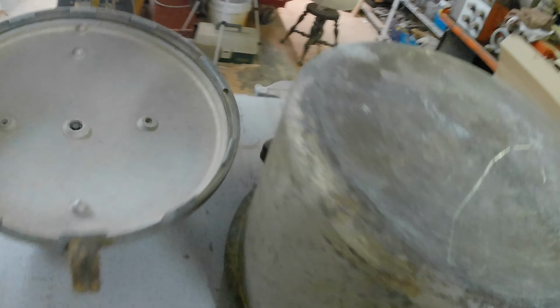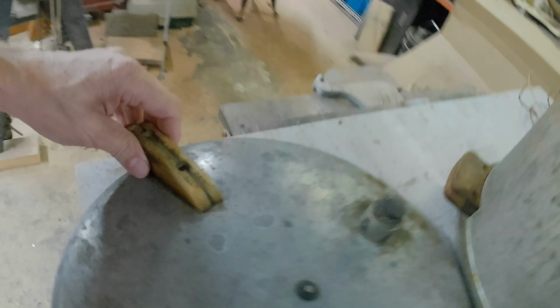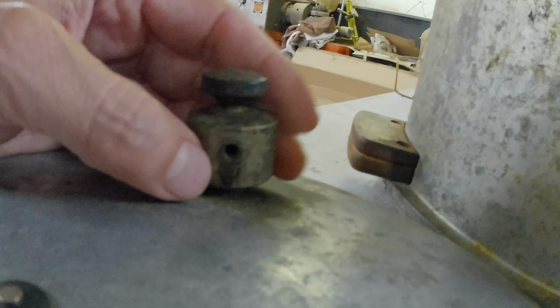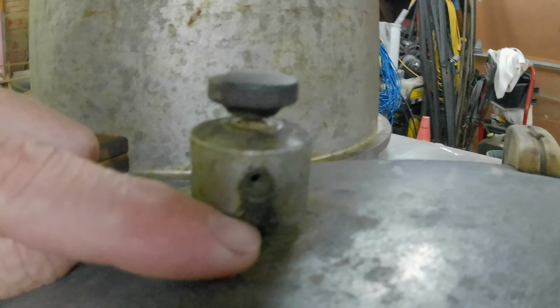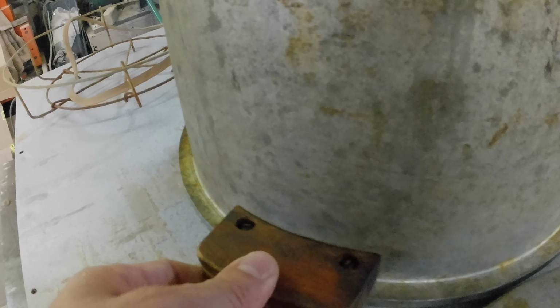Handles are loose. The gauge is a little wonky. These apparently have nuts built into the casting, so we'll see. Maybe we'll get those off, maybe we won't. That appears to be keyed on somehow. And I have my thumb over the mic again. Yeah, hex key maybe. That handle is a little loose.